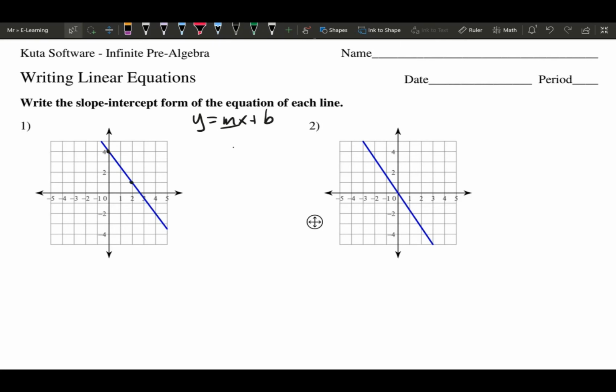So we need to find 2 points on our graph that are integer values, which means they go through the little intersection points on the graph. And so it looks like I've got one right here. And hopefully you guys see why it's awesome that we found that one. It's located on the y-axis, which will come in handy. And then, it looks like there's another point right here that we can pick. Okay, perfect.